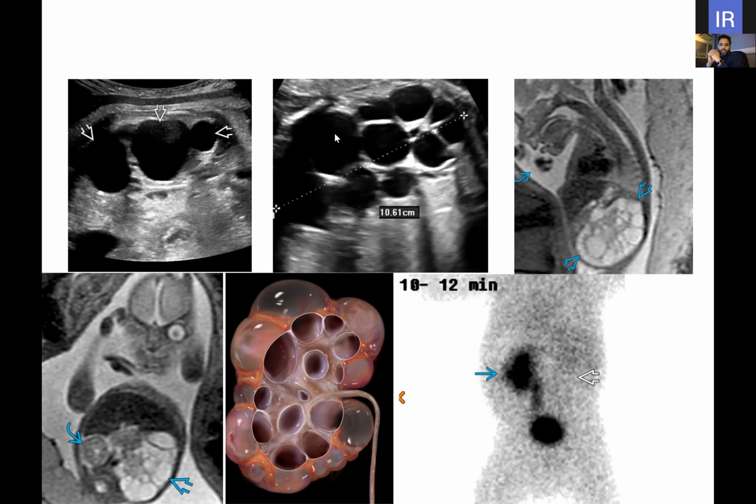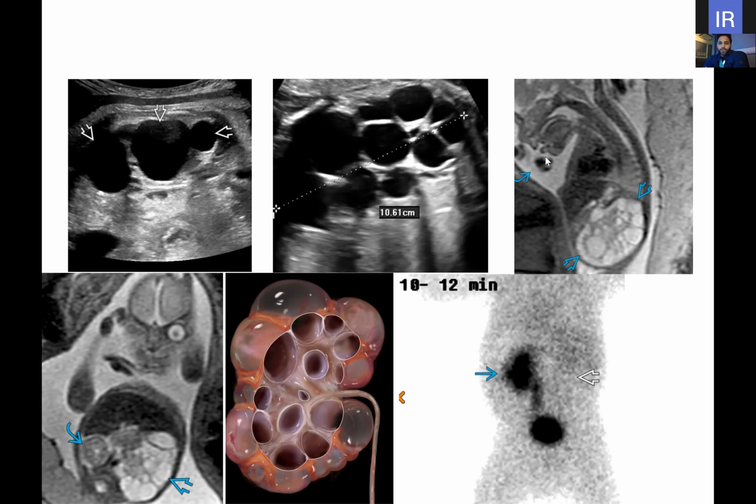So polycystic kidney, yeah, that's a good thought. Polycystic kidney is certainly a good differential. Unilateral polycystic kidney is quite rare. You'd more often have bilateral polycystic kidney disease. And you're certainly thinking along the right lines in terms of cystic renal disease in neonates, or that is seen in the antenatal period.